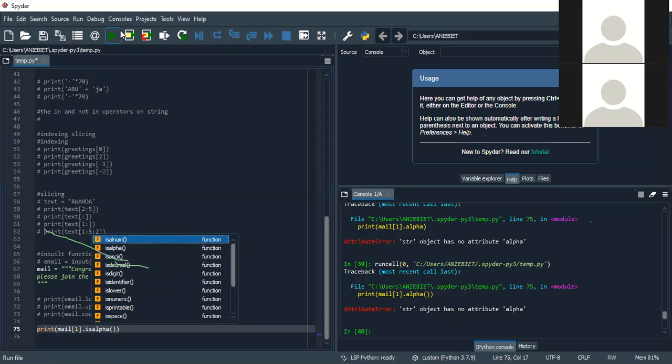Is alpha. You can see it brought the options when I got the right thing. You see other things you can do here: isalnum, isalpha, isascii, isdecimal. What this allows you to check is supposed to return true or false. What it is trying to check is whether this is alphabet. So it's not counting in the sense that you thought it was. This islower is different from the lower we did the other time.